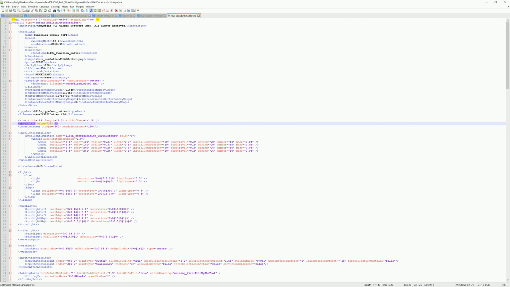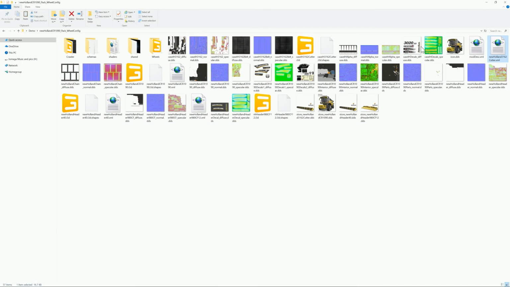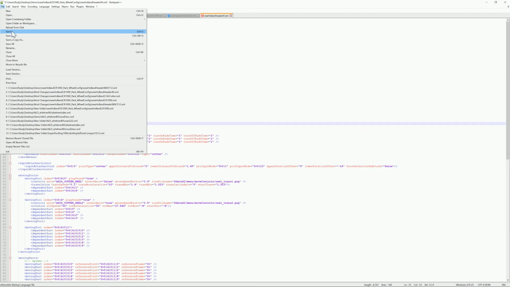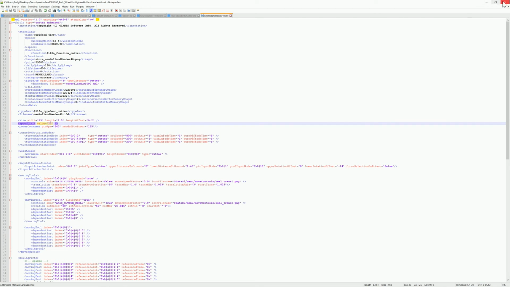And again, that was the 45-foot trailer header right here, 45 foot. Let's close this. We're going to go to our next header down here, which is the 40-foot header. We're going to open it with Notepad++. Going to look in the same area right here, and we see that it also is 15. Let's change that to 25. We're going to save it, and we're going to get out.